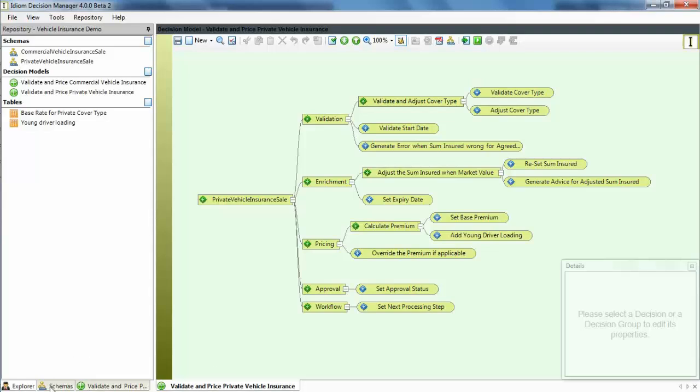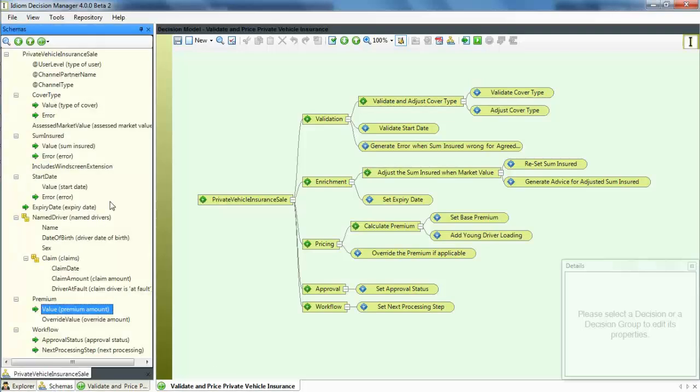Let's look a little closer at the schemas now, and we can see that the schema is on the Explorer side of the boundary bar. You can also see that it's a tree. Idiom renders schemas into a tree because we see that it's very important that the decision designer sees all their data in context. Context is an important concept in Idiom. We can also see the green arrows here. The green arrows indicate that the decision designer has been delegated responsibility and control over the values of those nodes.